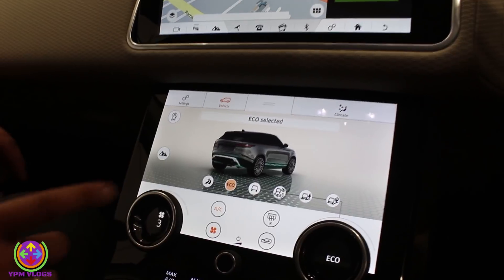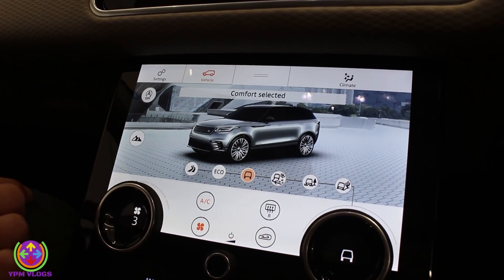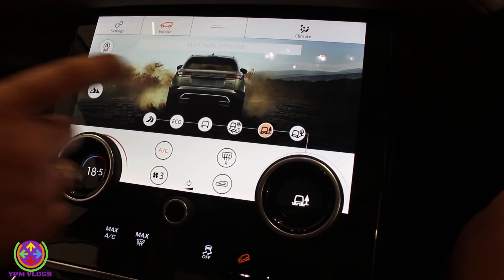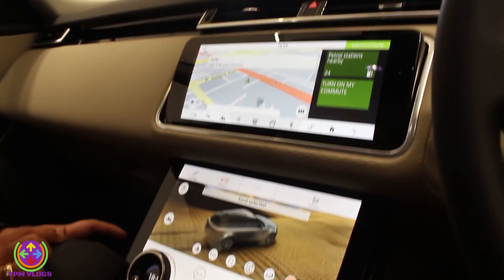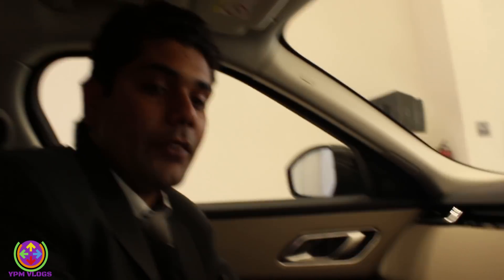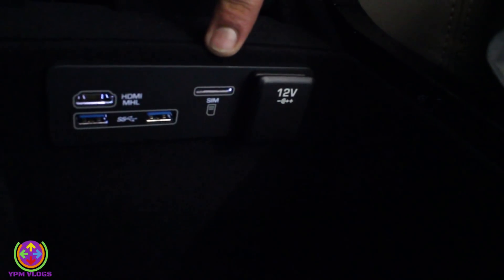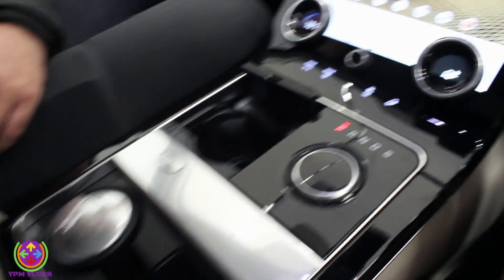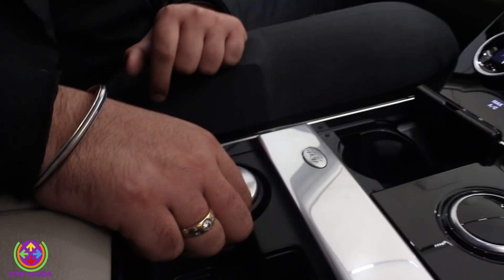The AC controls are displayed on screen. Vehicle controls show your car in the center and terrain controls are right below. You can select terrain modes such as normal, grass/gravel/snow, and mud and roots. You can also install a SIM card inside the car — there is a SIM slot in the armrest area — and your whole car converts into a WiFi zone. There is also an automatically operated glass holder and an ashtray holder that can be converted to a glass holder.